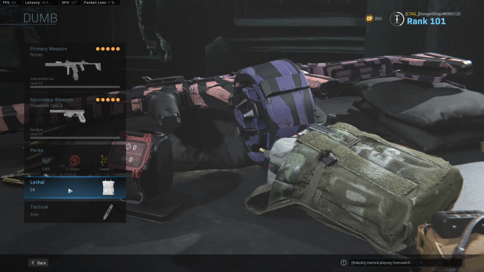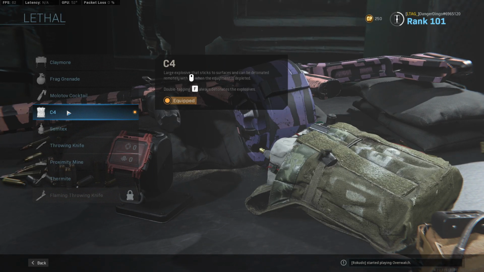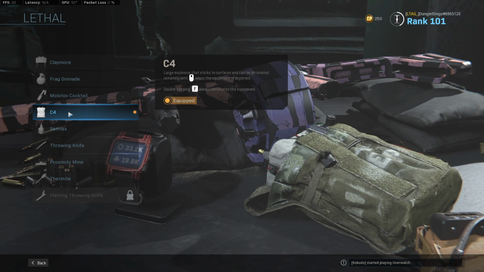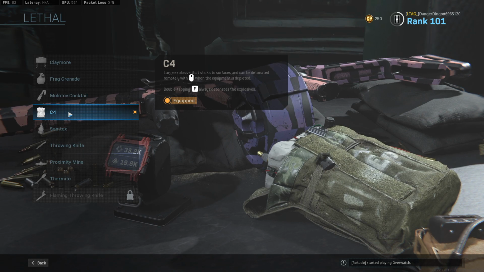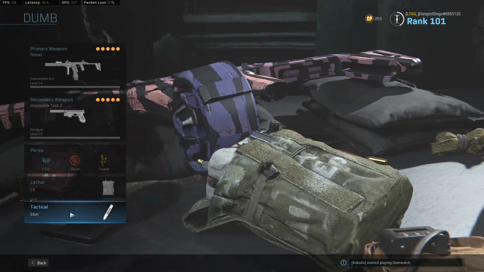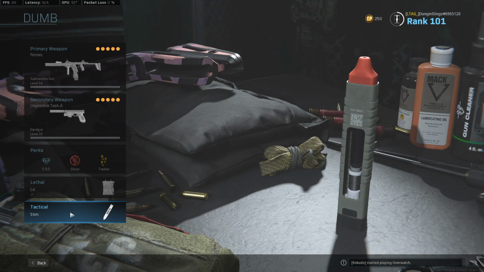As for our lethal, of course, we do rock the C4 on most of our aggressive classes. Chuck it over a wall, around a corner is very, very powerful. Also can be used as a pretty basic smoke screen. You chuck it around a corner or an area you want to cross, you blow it up, and that smoke will allow you to cross the area. And as for the tactical, we're rocking the stim shot, as we always do.